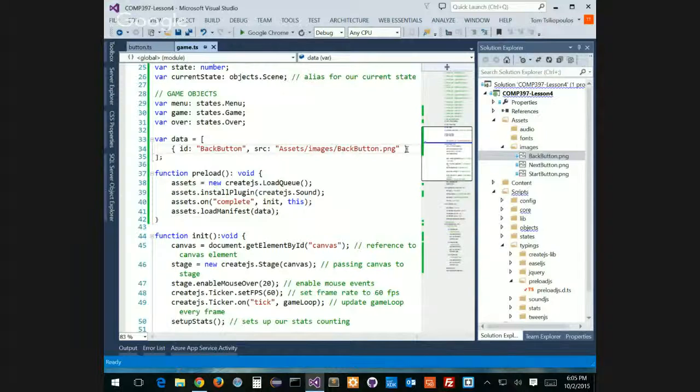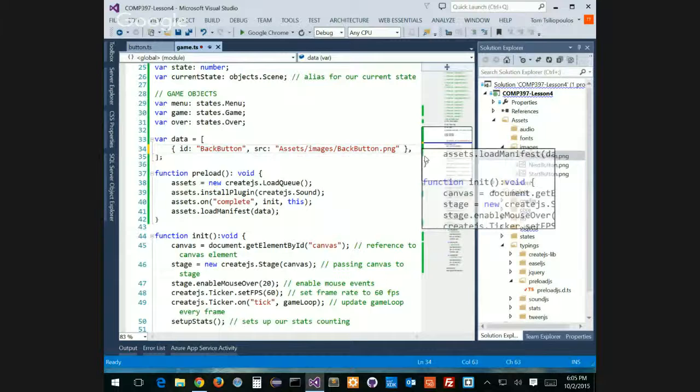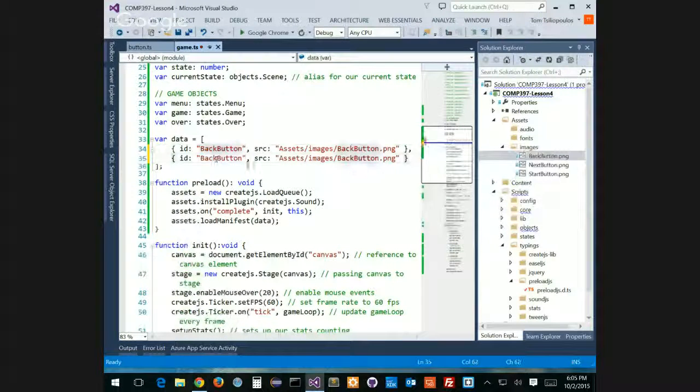And let's add to this array by putting a comma in place and adding my next asset in this object. This is an object array, right? Here's my next object. Instead of back button, we're going to call this next button. So we're defining my objects here and loading them all at once.